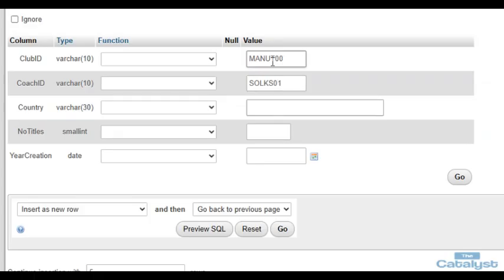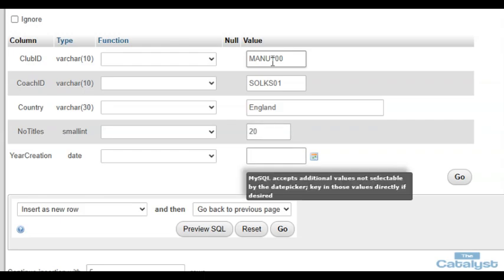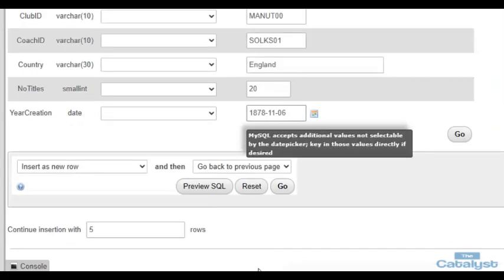The coach ID, country England, and number of titles 20. Year of creation we have 1878, 1106. Voilà. So that is it.